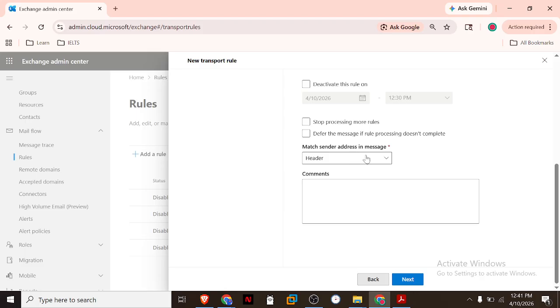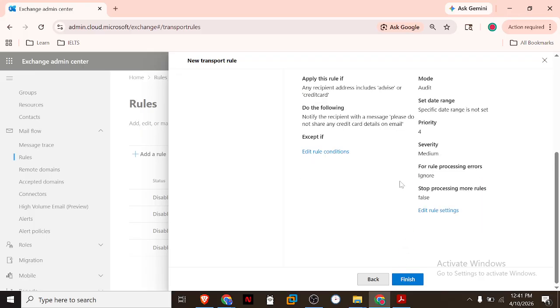And then match the sender address type. It says envelope or header or everyone. You can mention comments like, this is for testing. Next, and our rule is ready.